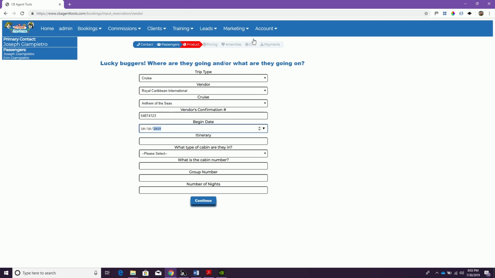Even if the trip overall, in this example we're going to enter as we continue through the series, the people are actually going to be leaving on the 8th to go to a pre-hotel stay, not booked with the cruise line. But we don't want to put that in here because we're going to do that after in the edit trip. So for this Anthem of the Seas, this ship is departing October 10th. That's the date we want to put in there. For itinerary, this is just a free flow field. Just try to put something in there that makes sense.